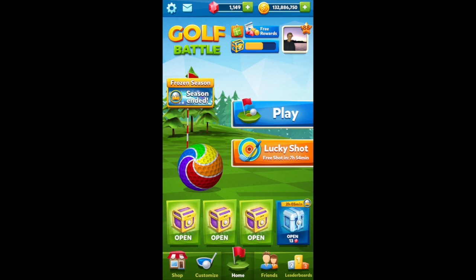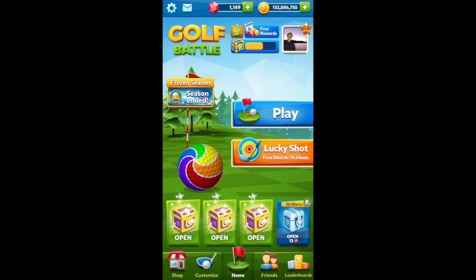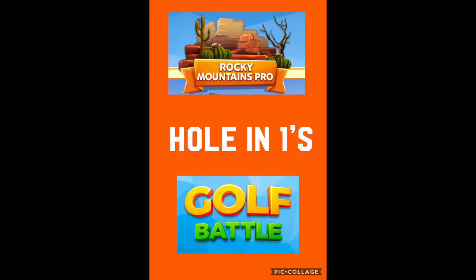Today what we're going to be doing is Rocky Mountains, every single hole, the best shortcuts for every hole, and we're going to be using a 4-power club. So this is the club we'll be using, Snake. We've got 4 power and 4 guideline, every single hole with every single best shortcut. So without further ado, let's jump straight into it.